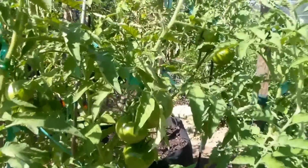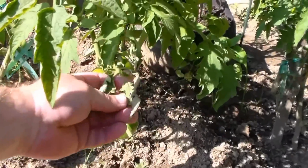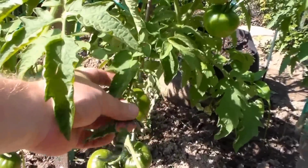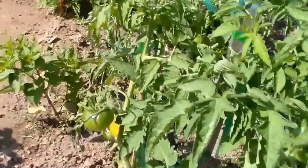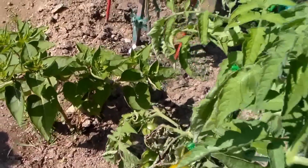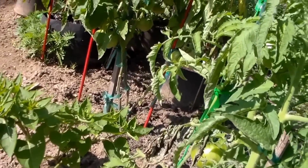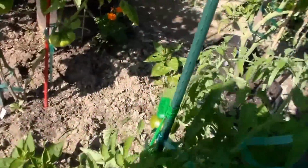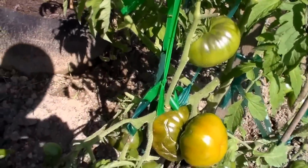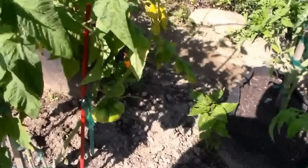So next up would be a black crim. You can see here we do have fruit on this plant. My black crim are not doing as well as they did last year. I do have a little bit of, I'm not sure what this is, some kind of a leaf curl. It's just like damp, if you will. Not sure what that's attributed to. I was hoping if someone could see this video and let me know. I mean, you'll have a section that just dies off like that. Not sure why. I have seen that in years past, but not on the black crim, so that's kind of new for me. You can see here that we are changing color, but loaded with tomatoes, but not doing as well, at least not yet.